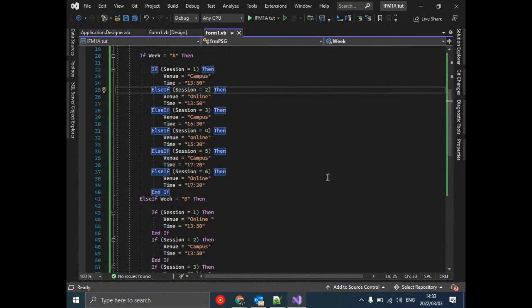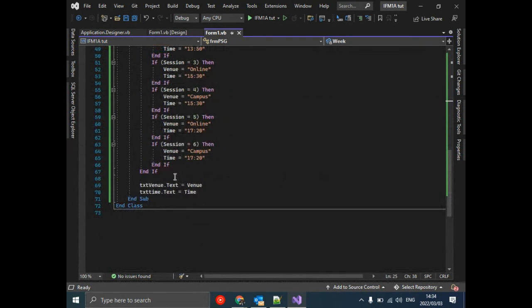This is where the else if comes into place. If week A is true, do something for week A. Else if week B. Now, what I'm going to do right now only works if you do an else if. Because if it's not week A and it's not week B, what is it?